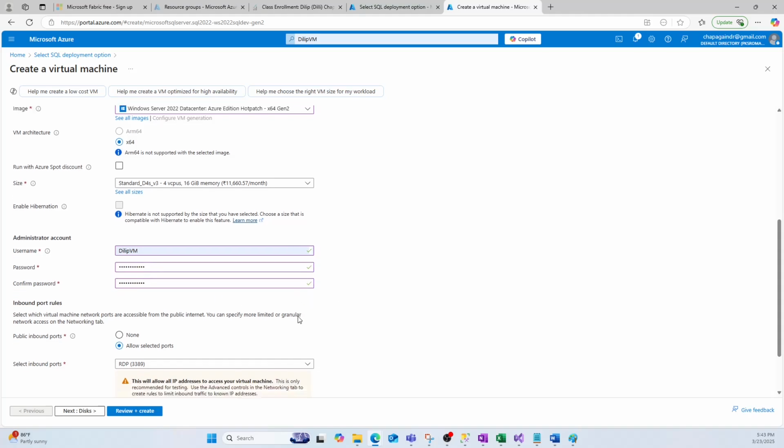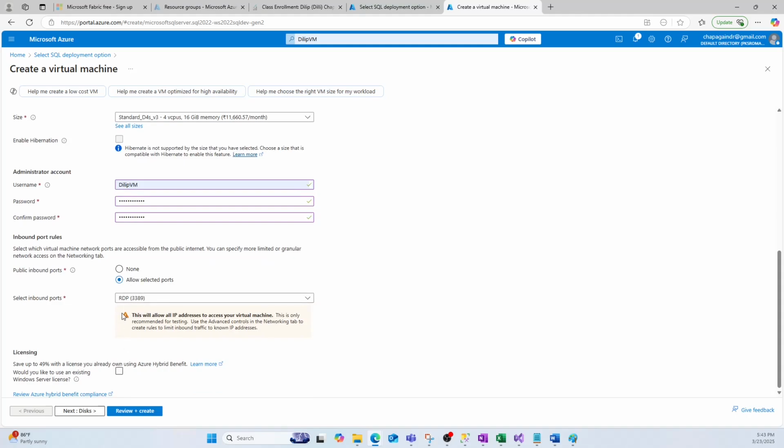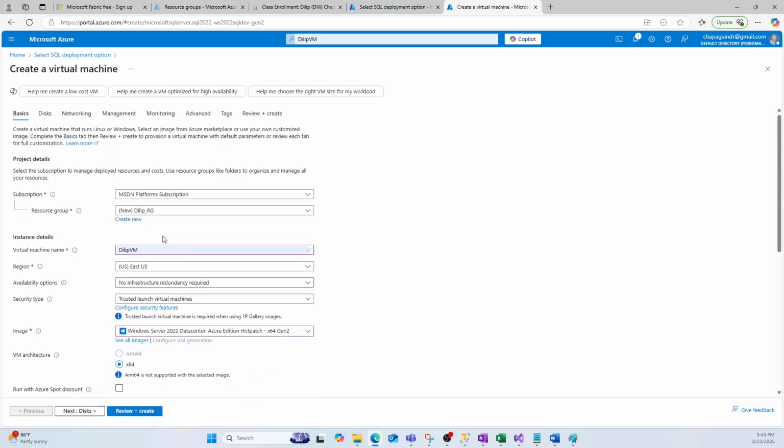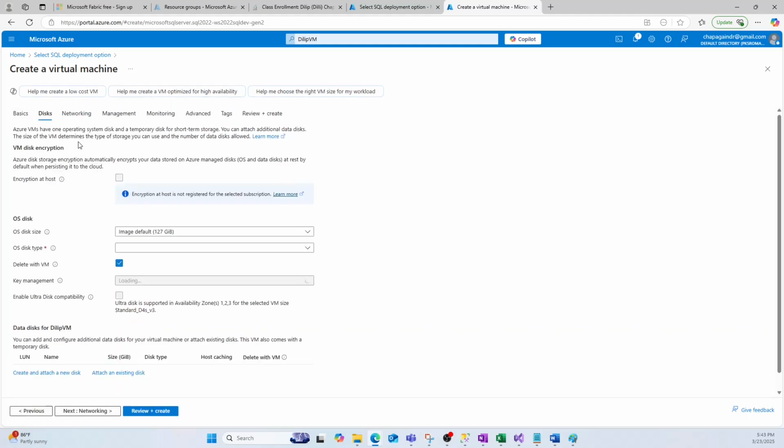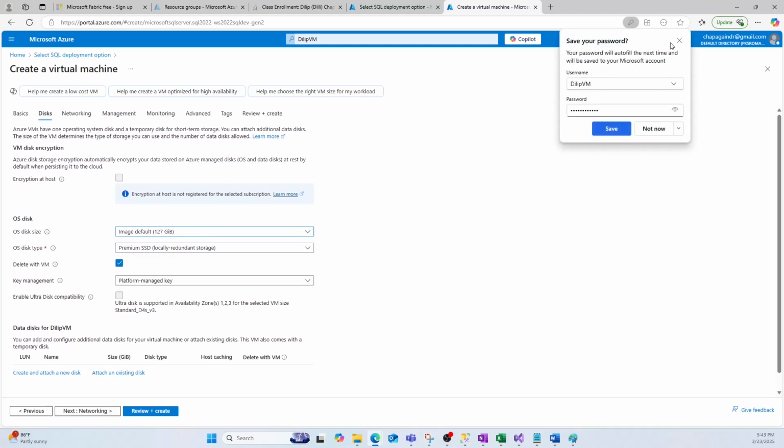Okay. And then I will be opening RDP on this virtual machine. This is the basic. I can go to the next, the disk configuration. I can choose the operating system disk as I need. I'm going to keep mostly the same, mostly the default one. Delete with VM is turned on, and things like that.